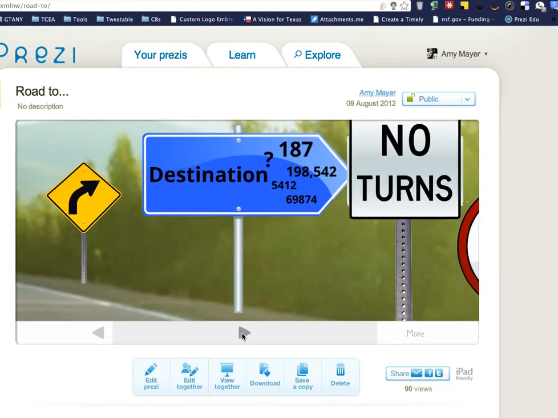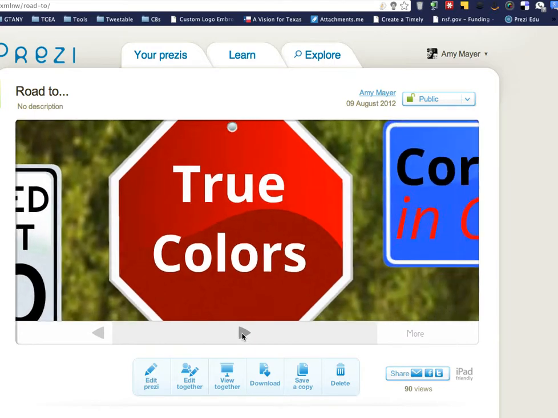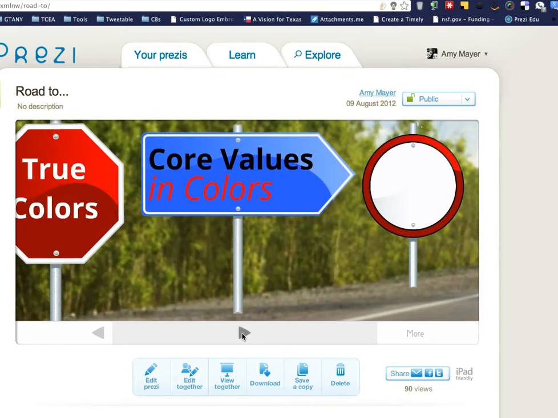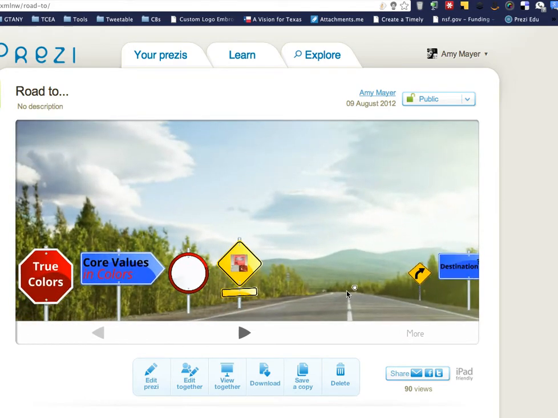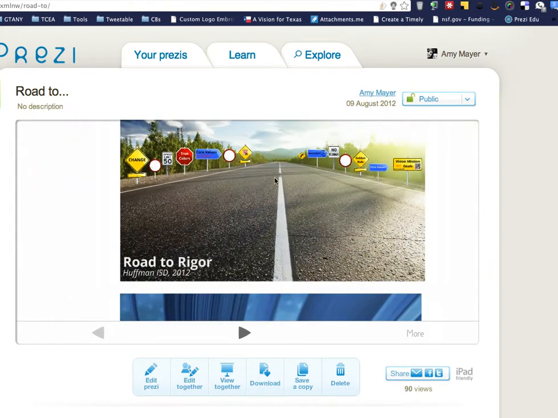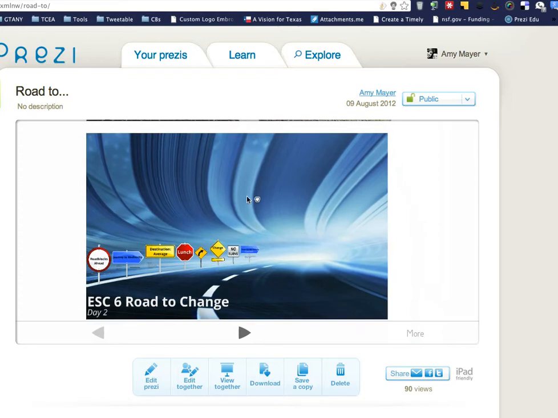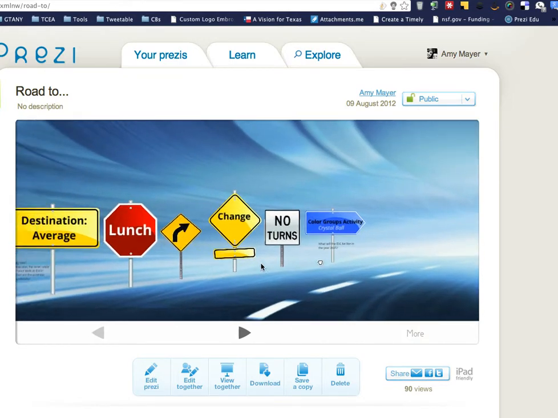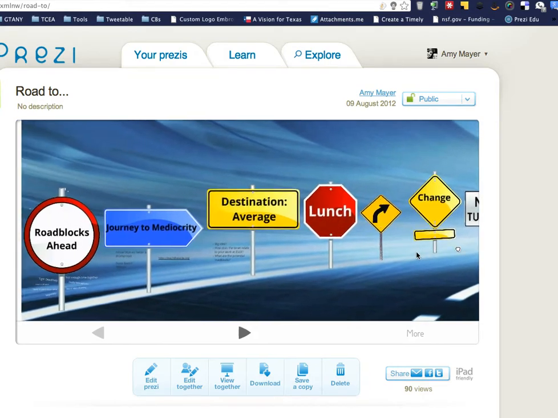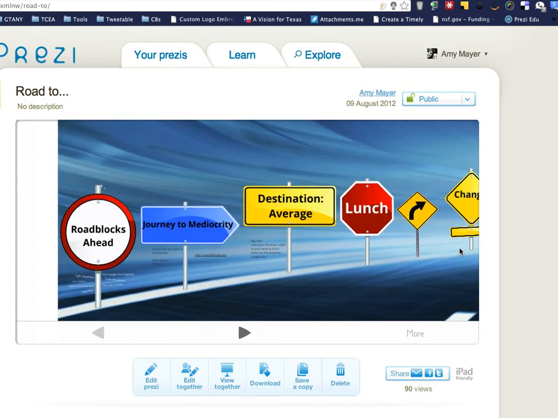And this format has been used multiple times by quite a few different people. So I'm not really sure why this one ended up being so popular, but it was. Some of those signs have videos embedded, and then this one down here is just another day of the same staff development, but we wanted kind of a different look to differentiate that. All right, another pause and we'll look at one more.